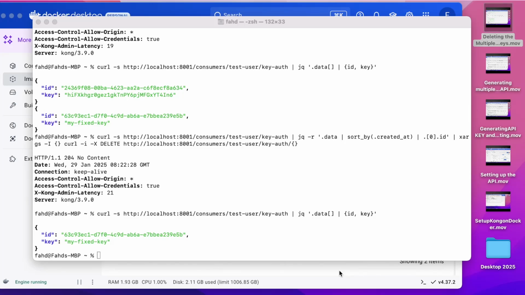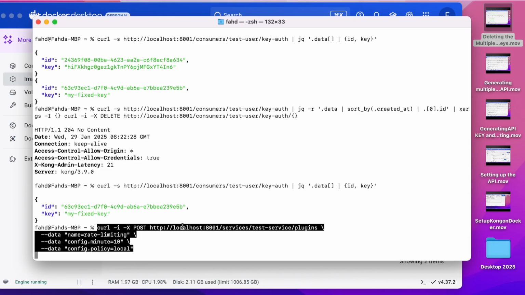Of ways that we can limit the use of API keys. So we can obviously rate limit them. We can set a manual expiry, or a popular option I also see is a custom Lua plugin. So let's start with the rate limiting first, and then we'll see how we go, and then we'll jump on to the other topics.